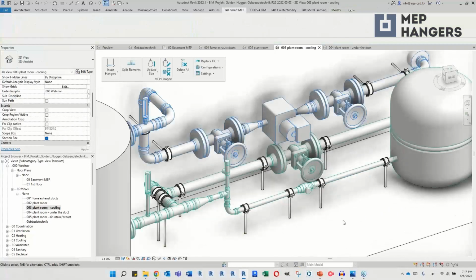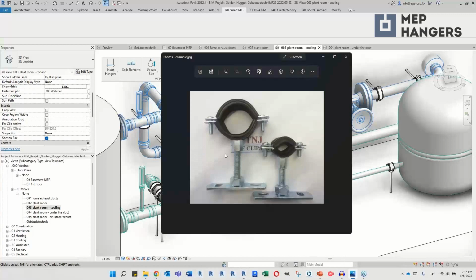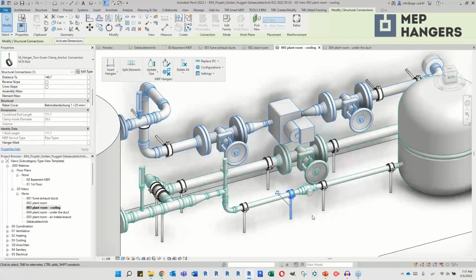And that is now done. But in these situations, you might want to use a different hanger. I have an example here. Many times people use these base plates. So next step now is I will modify my hanger family, which currently has a brass anchor at the end.